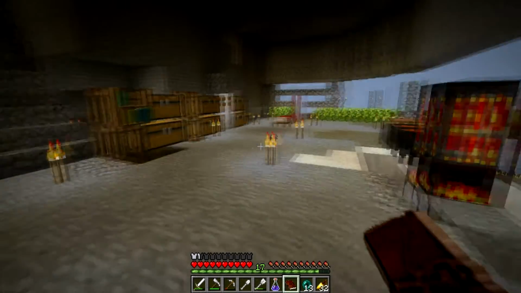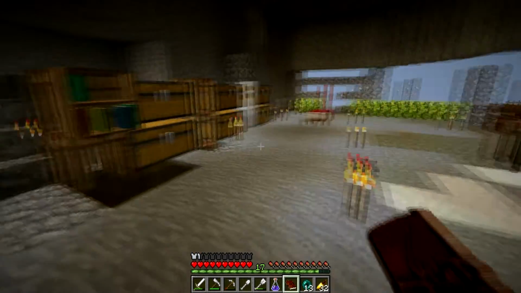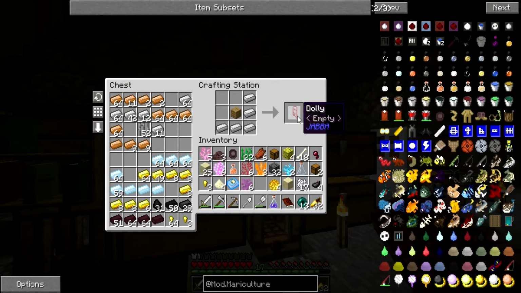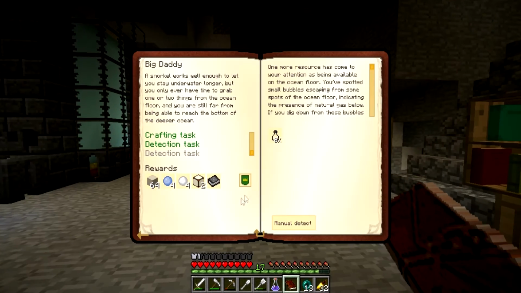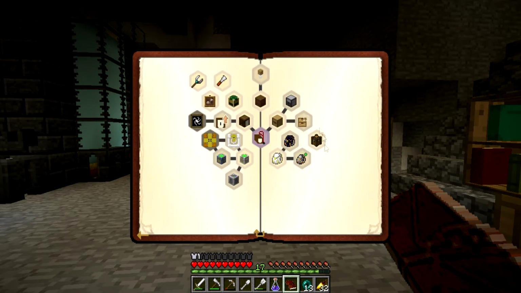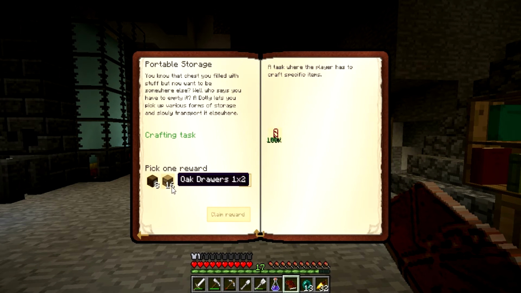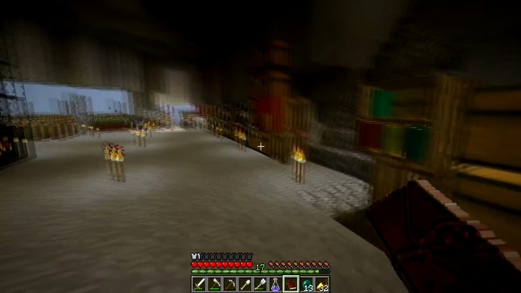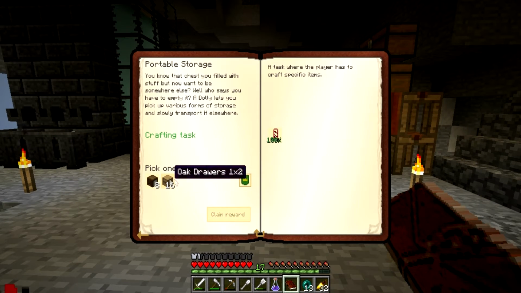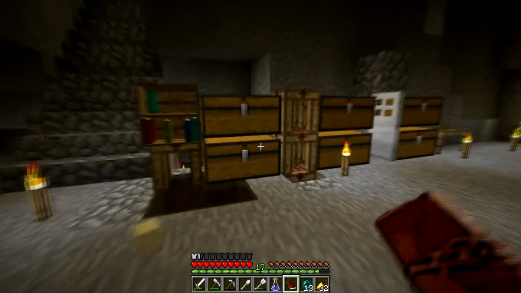Well, I'll tell you what, guys. I am gonna do one last thing. I think it is set up in here. Gonna make the dolly. That should be part of a quest. Should be showing up now. There we go. Open that. Because I think we're gonna go for drawers. And I have no room in my inventory. Let's chuck that away. Because we need the dolly anyway to move the stuff out of the way of the stairs here.